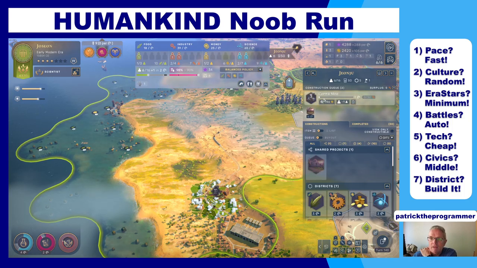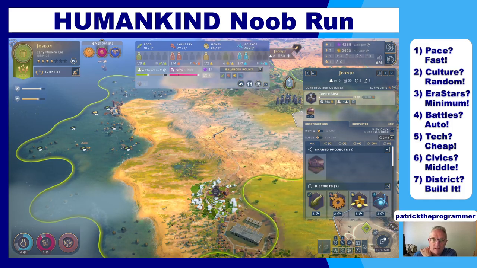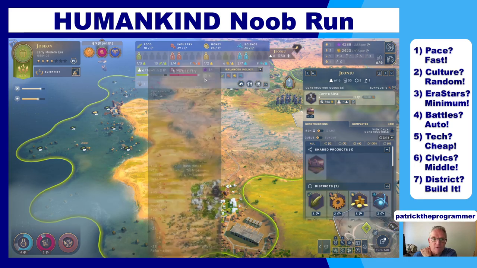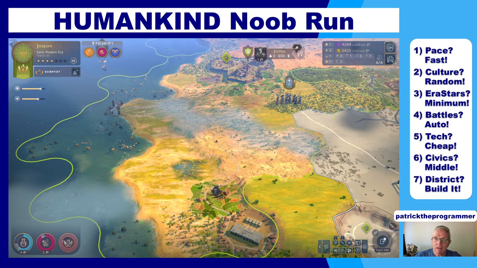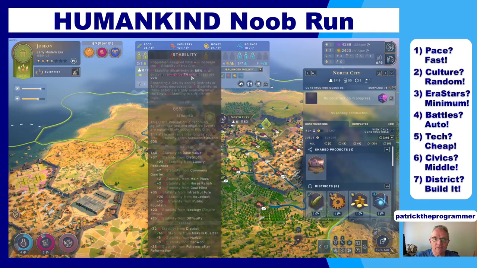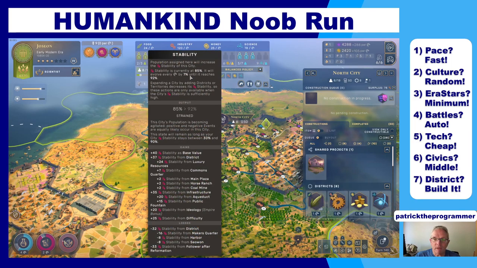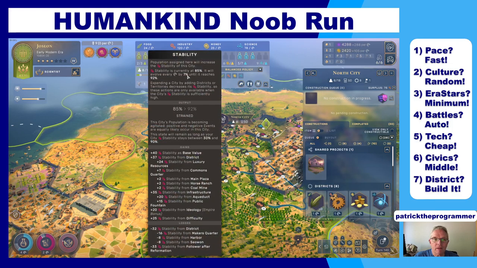Copper mine. Where is the copper mine? Copper mine is right here, next to the train station. There we go. I'm going to move that up. So I'll get the copper mine going and then start working on the Taj Mahal. The copper mine should give me two once it shows up here, so I should be up at 92. So that's something. Let's see, what else do I have here?